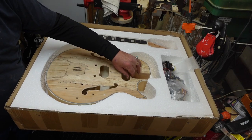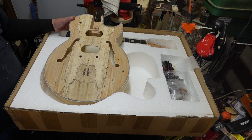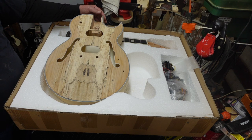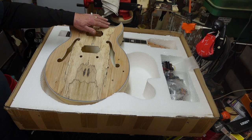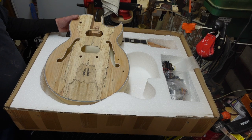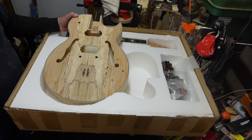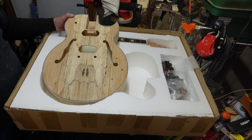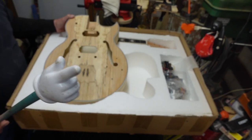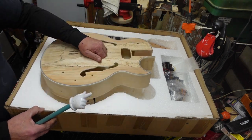This is not a Gibson ES-175. Gibson ES-175s have a Florentine cutaway, and Gibson Super 400s have a single cutaway that is not Florentine. This is not a Gibson; it will never be a Gibson; it was not intended to be a Gibson. If you're putting these kits together to deceive people into thinking they are a Gibson ES-175, you are committing a crime. Get a kit, build your own guitar, make it unique.